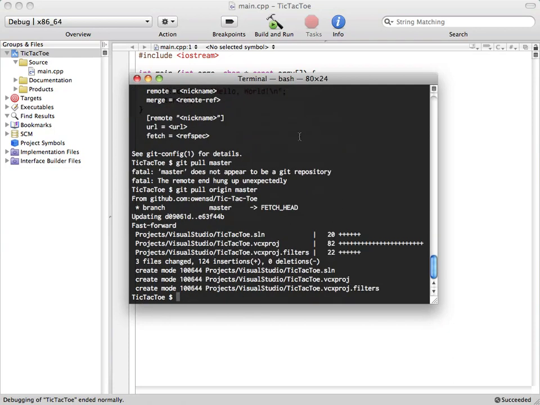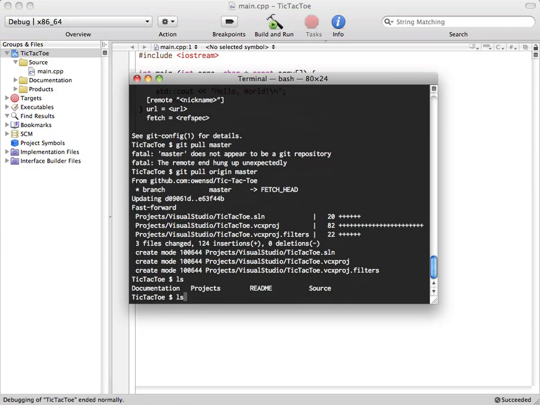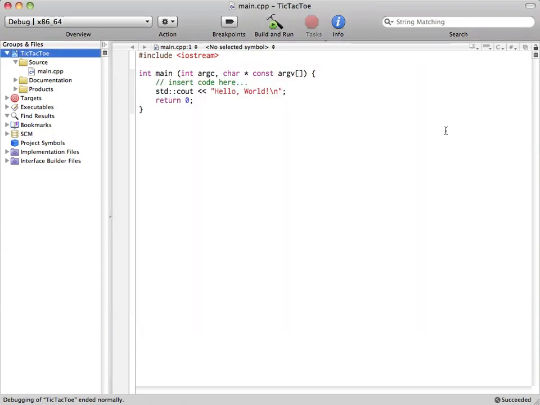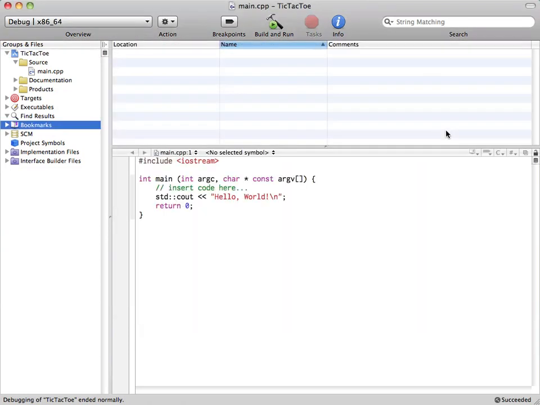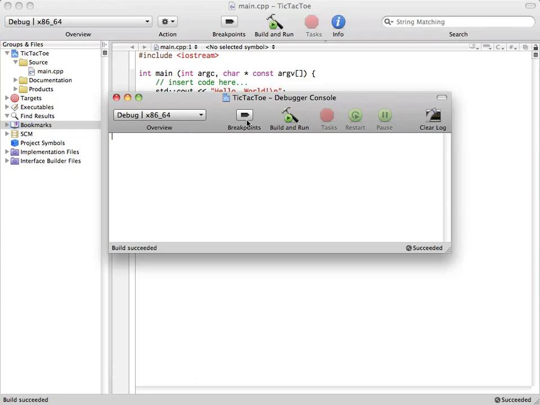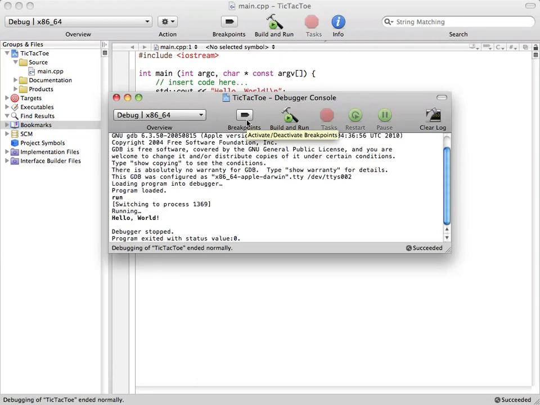Okay. So now we do an ls. We can go into projects. There should be a Visual Studio folder. Perfect, there is. And we can see that we do indeed have our project files. And so let's go ahead and jump over into Xcode. We didn't make any changes, but, oops, Control-Shift-B obviously does not build in Xcode. Command-B, build succeeded, perfect, and bring up the little window, we can run.